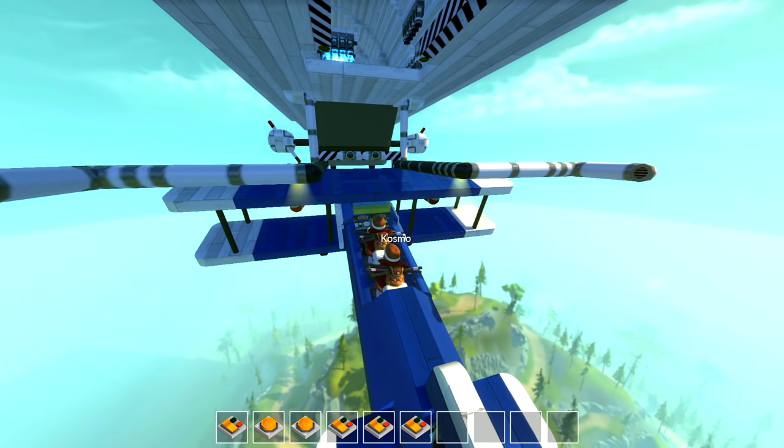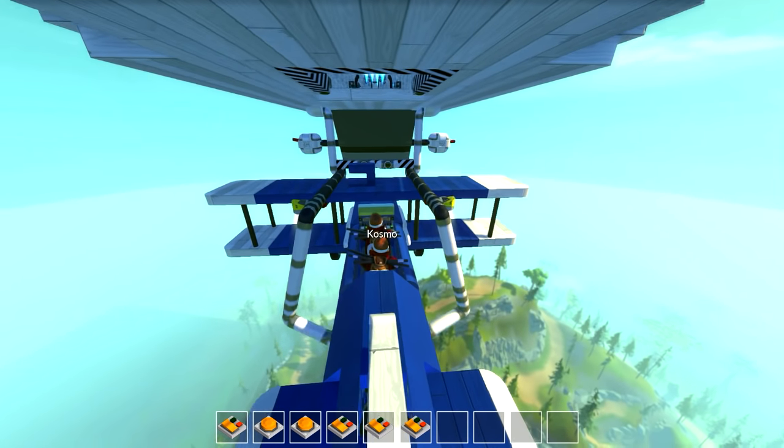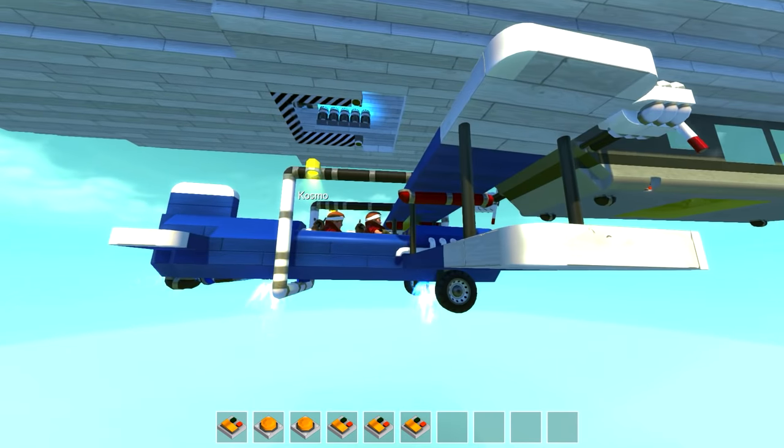Okay. Now we press five. And that brings that arm up, which clamps it. Look at that. See how smooth that was? Beautiful.